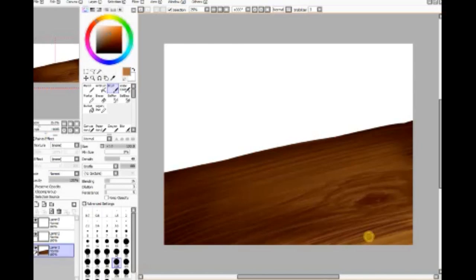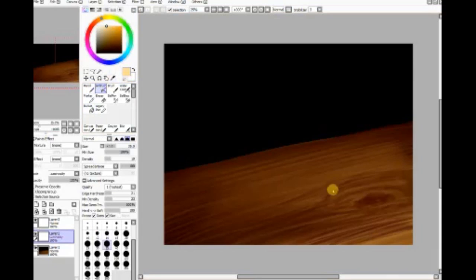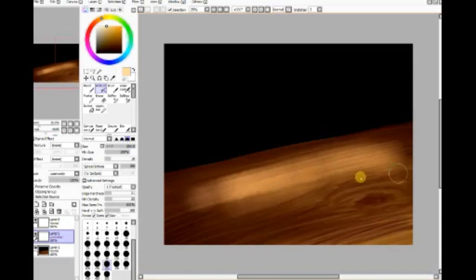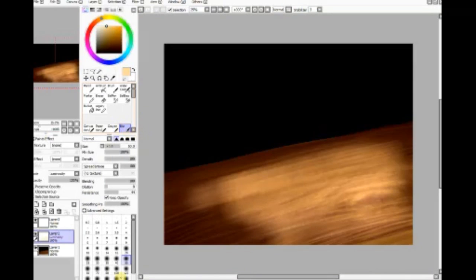So then, you know, once you have something like this, you could come up here, do a luminosity layer, and come up here to, let's say, the yellow or the red. So, the yellow or orange, let's say this is actually a hardwood floor or something like that, right? So, it's the airbrush tool. Go up, do a big brush, let's say like 250. And then I like to blur it all together, sort of just make it pretty smooth looking. I guess that's a pretty good way to lighten the wood too, if you wanted to merge those two layers together. It does make it really look like a blonde sort of wood.